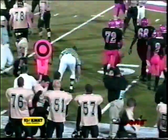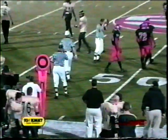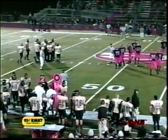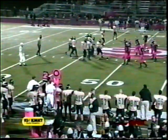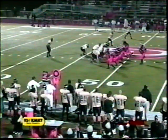The Jackets coaching staff with offensive coordinator Racy Guess mixing it up nicely in the first half. It is going to be second down and a short one for the Jackets. 1:59 to go in the half. Devin Royal making the stop for the Lions, and that was a kind of a new wrinkle, as you say. Kind of one of those trick plays that Coach Brown was talking about earlier in the week.